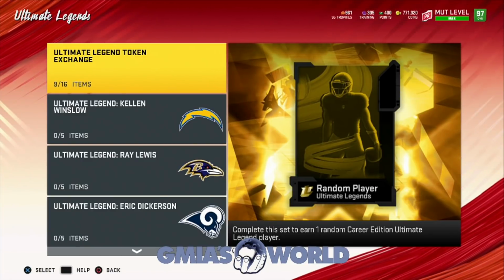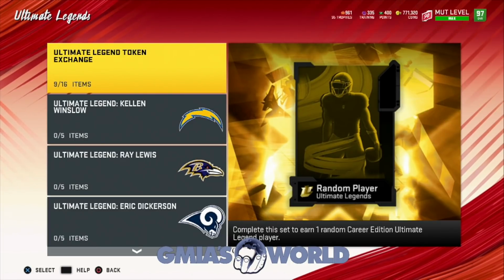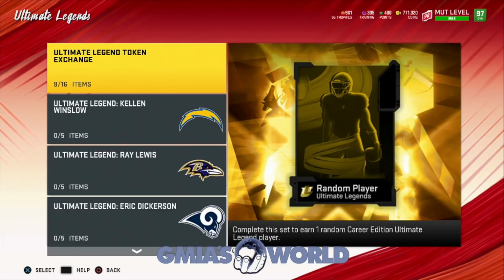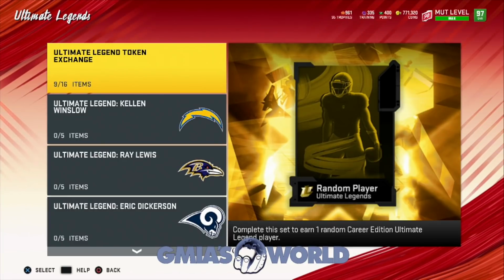You should have 9 tokens with 7 left to get your free Ultimate Legend player. Please let me know in the comment section right now as you're watching the video how many tokens you have. Because if you don't have 9, you obviously haven't been subscribed to GmiasWorld very long. Because I've been on you guys.